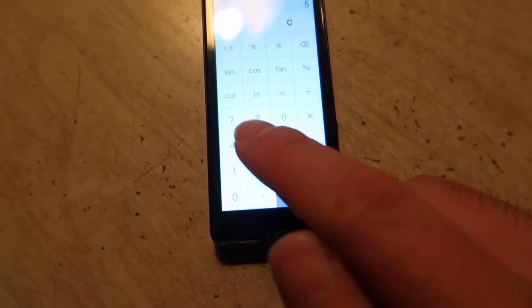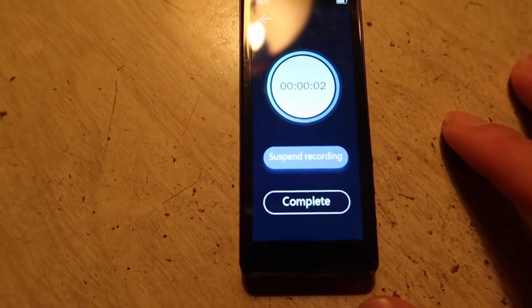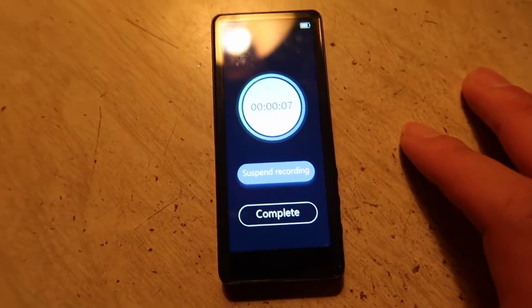So you can do your map on here if you guys want to. You guys can record stuff on here. Alright, so you guys can see it being recorded right now. We're gonna just test it out really quick to see how it works.